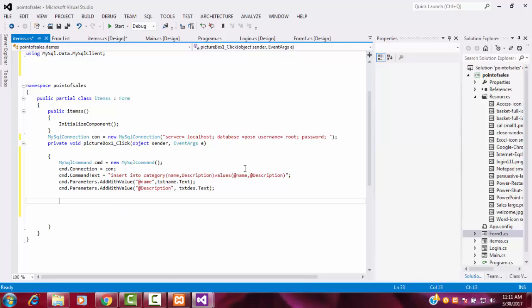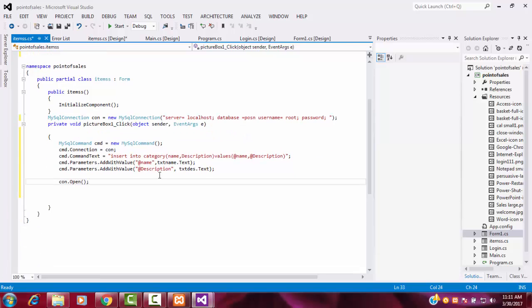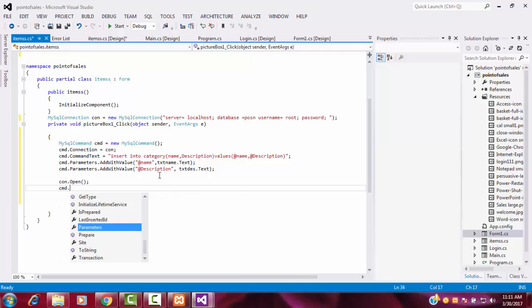Now I'm going to open the connection, database connection. One dot open means this database connection will be open. After that, what I'm going to do is execute the non query.